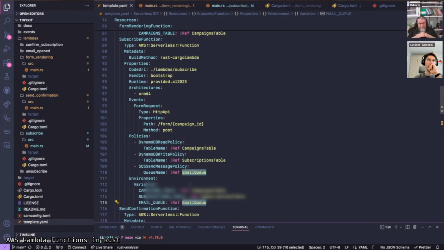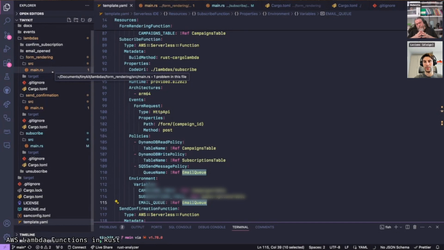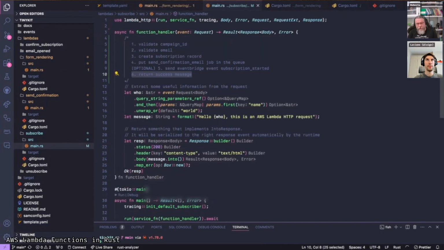Okay. I'm wondering how easy it will be to test some of the stuff locally. Just because I'm curious to see, if we do a POST of a form encoded body, what do we get in the body? Do we just get the string and we need to decode it ourselves, which probably requires an additional crate? Or do we have the structured data already? Because we are using this Lambda HTTP.